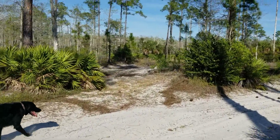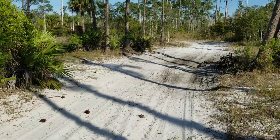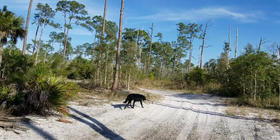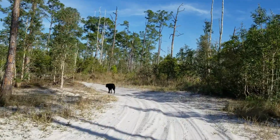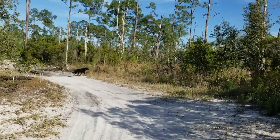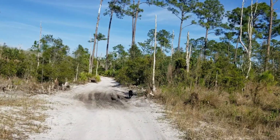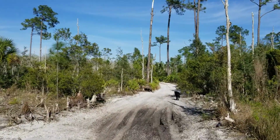Other than the locals who come out here, and if you see the road, you can see that the motorized vehicle rule is not exactly adhered to. I would say that's the primary use, frankly, of these trails back in here, which is perfectly okay. I enjoy birds and I enjoy foraging and love fishing, and I don't mind the ATVs at all. We all share the land and we all share the trails, and to date, although there can always be exceptions to the rule, the people that I've encountered ATVing have been very respectful and slowed down for me.